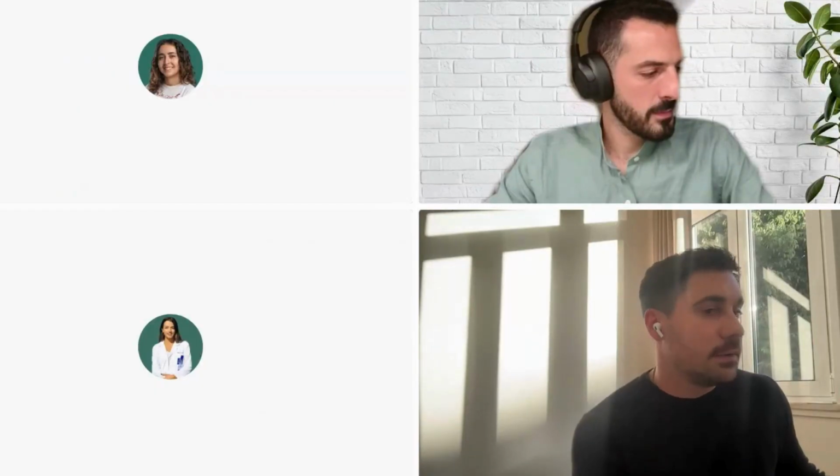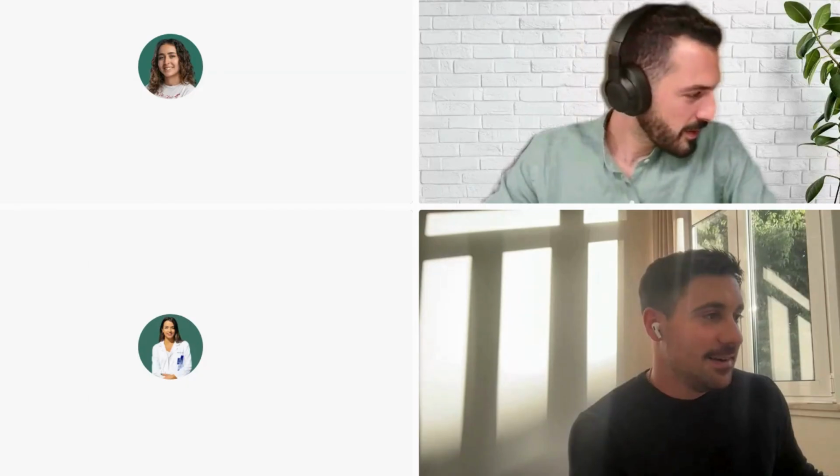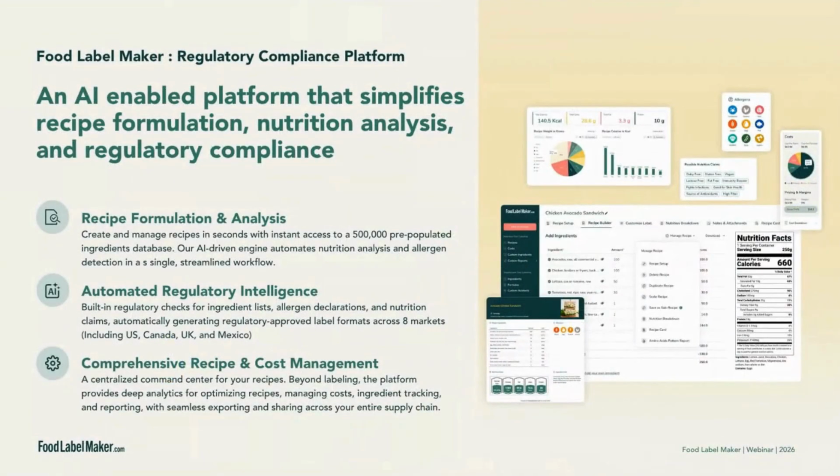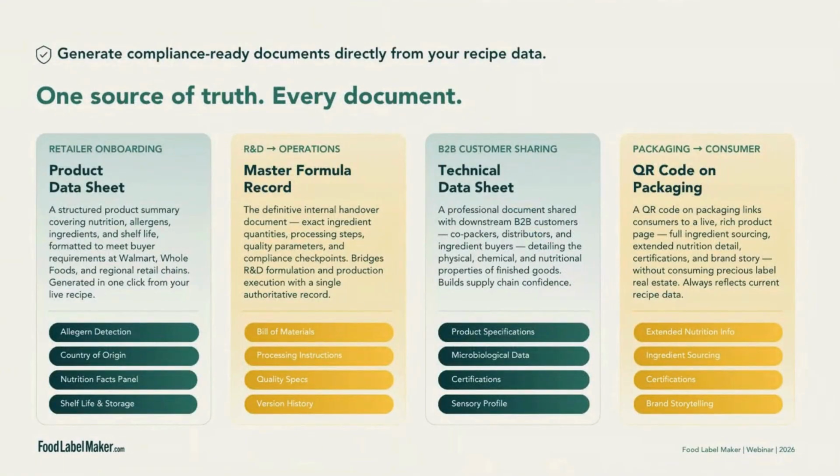Okay, we have another question, Mark, for you. For sub-recipes that have sub-recipes, we're currently not showing the two levels of aggregation, but it is a request that we have in our backlog, and we will be working on it soon. We will be allowing up to three levels of sub-recipe aggregations. Cool. Thanks, Mark, and thanks, Abby, for the question.